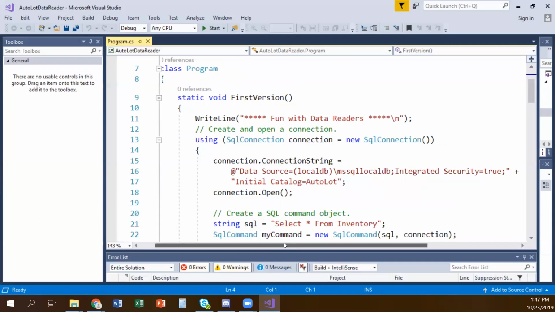Okay, so whenever we are creating a database connection, we have to establish our connection characteristic with the information about where our database resides.